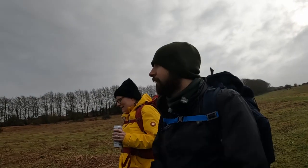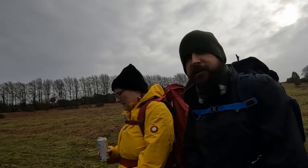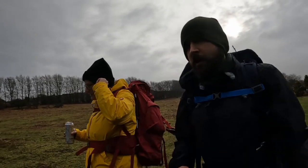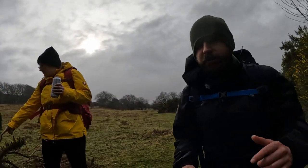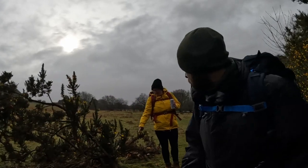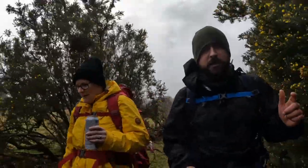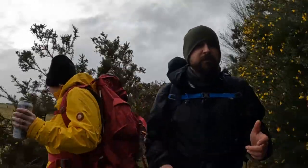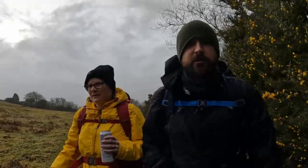So we went up this hill and then got greeted by about 30-mile-an-hour winds. And after a little bit of checking on maps, we realised we're nowhere near the Granite Way. So even though the signs pointed us towards the Granite Way, there is no Granite Way here. So we're going to head back to the car, re-evaluate our situation. Currently about 5 minutes away from the car, if that, and hopefully pick it back up. While we're in the car and re-evaluating, we're going to pop into the Life of Dartmoor Museum and wander through Okehampton. Ow, of course, really hurts.